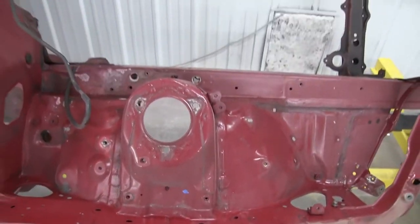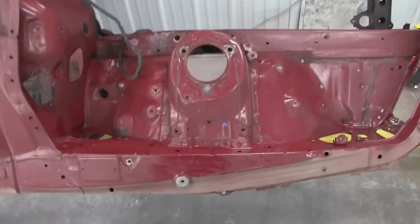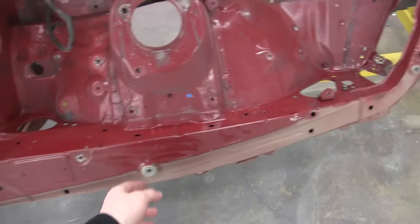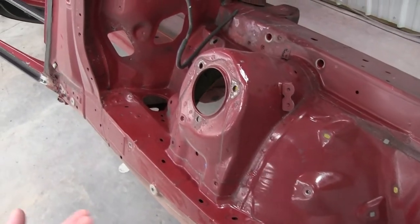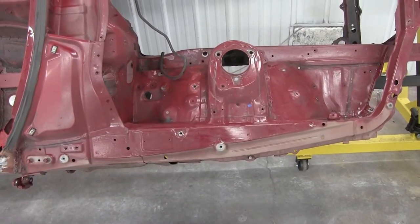So what I found has been working has actually been wiping down with lacquer thinner a whole bunch. And then that kind of breaks down the paint that the owner did. It doesn't seem to affect the factory paint. You know, it's high quality paint. So it's just been taking forever, to be honest.